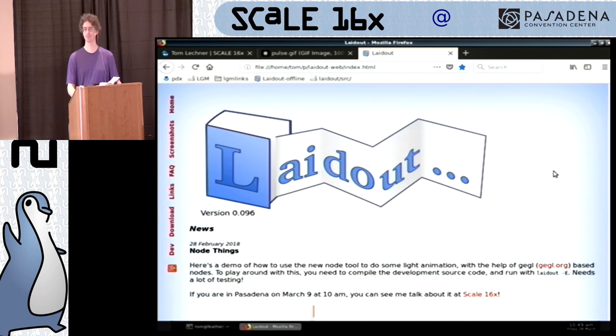Are any other artists using this yet? I've known a few people who have used it to make little booklets. And some people have some, even by my standards, pretty obscure requests to do strange layout things. And sometimes I've been able to do it and sometimes not. One feature, for instance, is you have a sheet of paper and you want to cut it up and make a book.